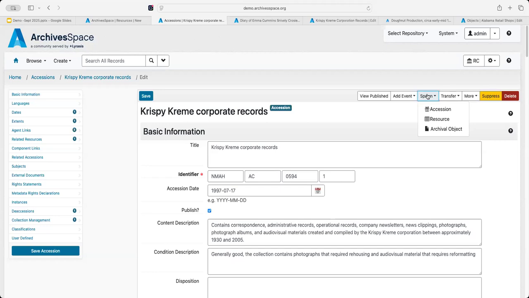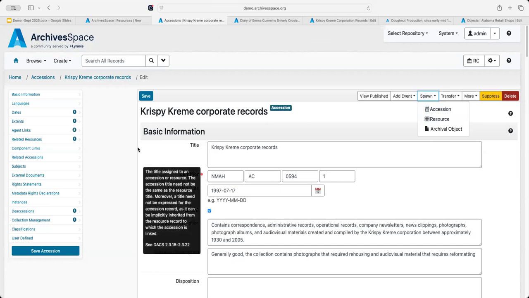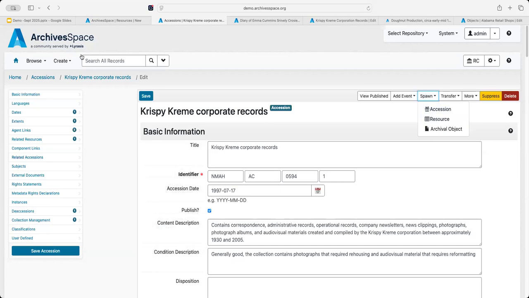So let's go back to that college archive example. If every year you know you're going to get an accrual from the president's office, and every year you basically are doing the exact same thing, just changing the date, instead of having to create that accession record over and over again, you could just take last year's accession record and spawn it into a new accession record and change the data that you need to change, add any new information you need to add, and save it that way. So it saves you a lot of time because it brings in a lot of this information that you have already provided within the fields in your saved accession record.